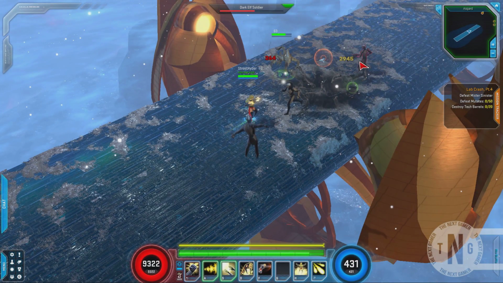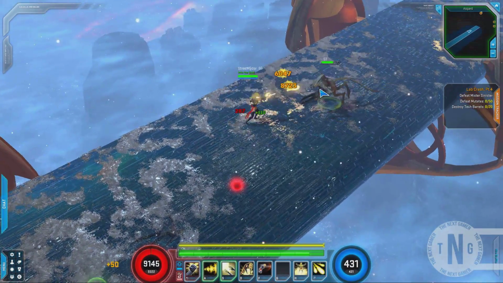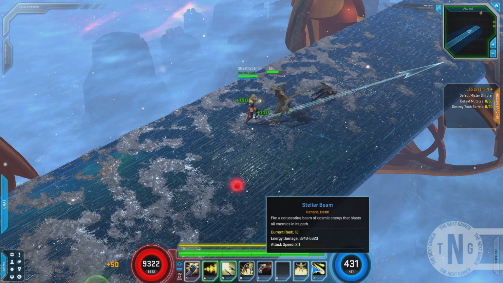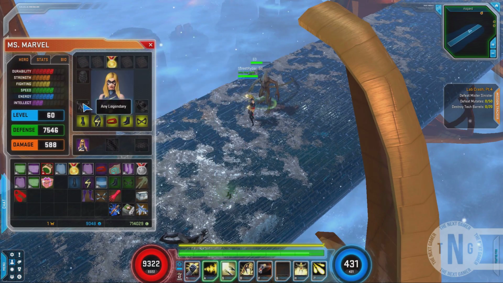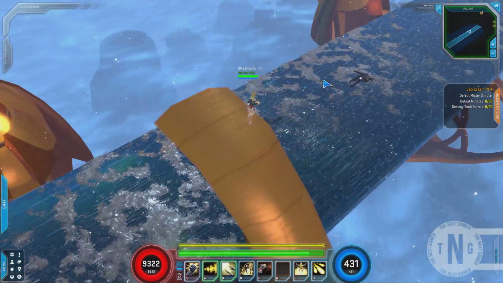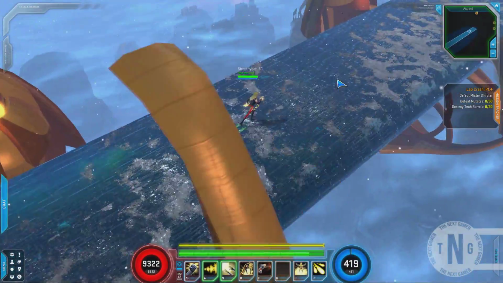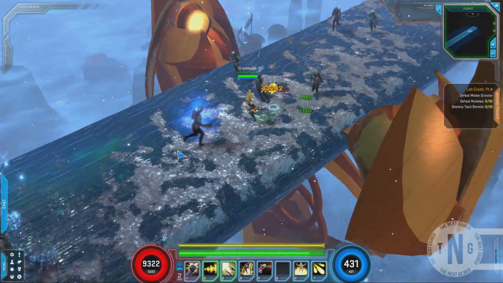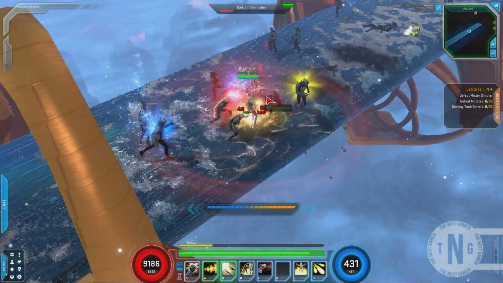So her, just a basic, I don't have any points into it. I've just been granted points based on one of her cosmic items that I have equipped. And I'm sorry, that was a weird little jitter right there. But as you can see, I am level 60. I am using the Cosmics, and I am using the Electro Metal. So again, I've tried to make her kind of like a hybrid melee range brawler. And she's doing pretty good.